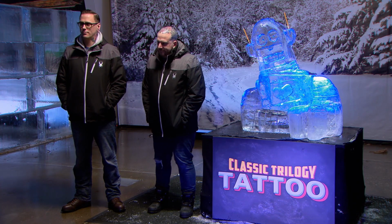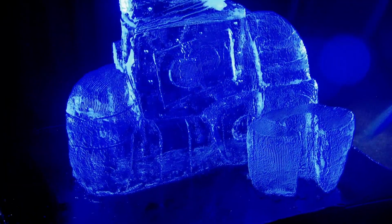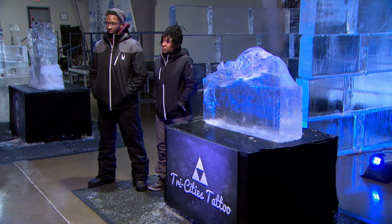Thank you very much. Classic trilogy tattoo. We're pretty much like a big nerd shop. So like everything we do is just pop culture and fun. It's a big, cool, fun image. You really got the shape of the ice to become what it is, and that really stands out, and it's bold and strong. Tri-Cities tattoo.